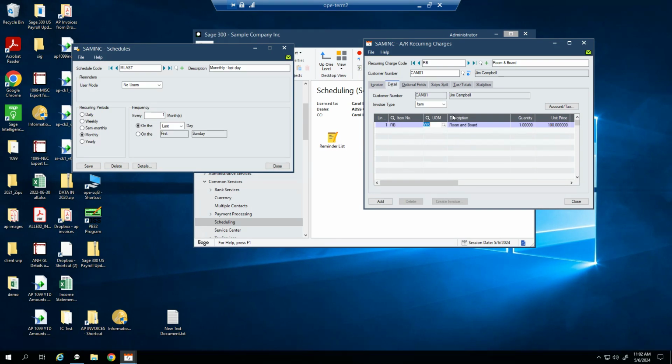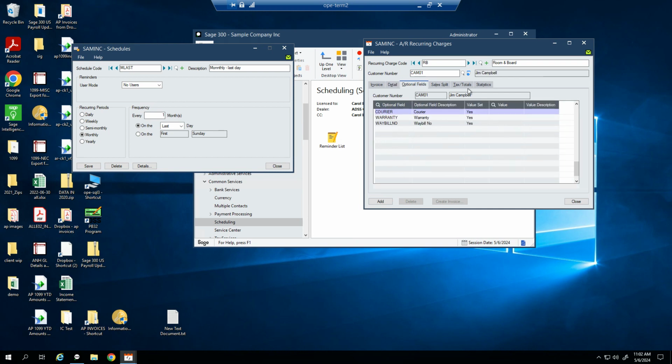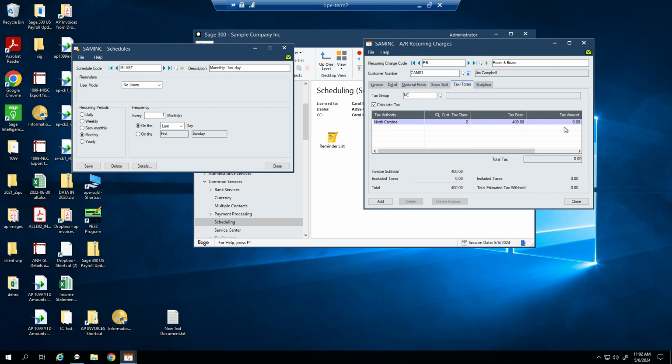So unit of measure, we'll say it's weekly. I don't know, I'm making stuff up here, but we can just say we're going to charge for 4 weeks. That's going to be $400. Probably for you, it would just be monthly, a single amount. 375 seems to be a typical one, at least in Maryland, for room and board. If you have optional fields, you can fill them out here. You can see there's no sales tax, and then I'm going to just add that.